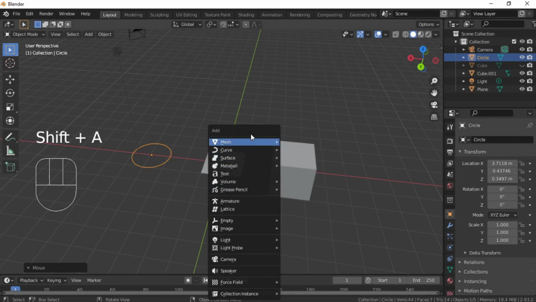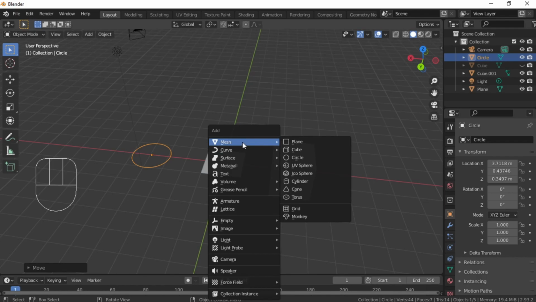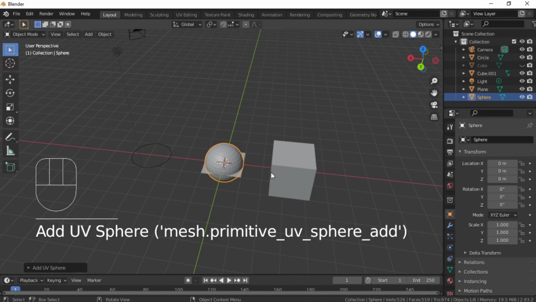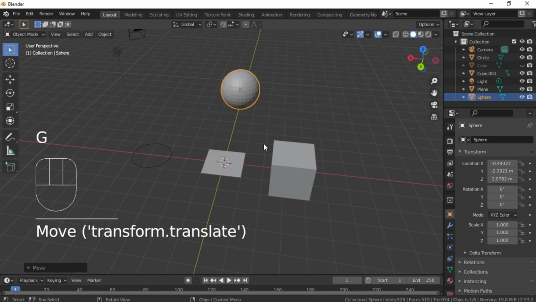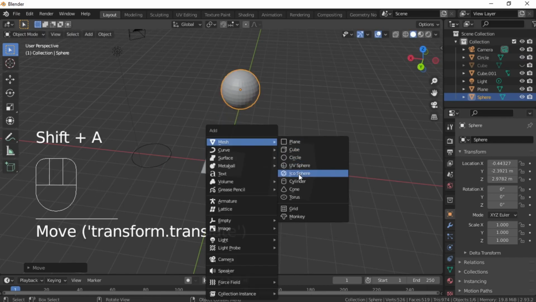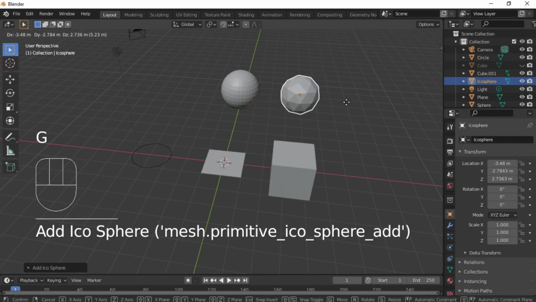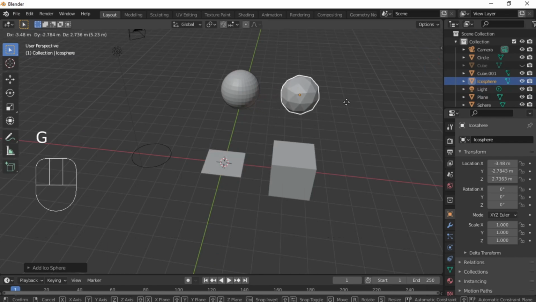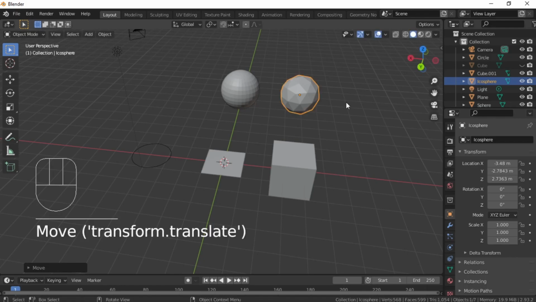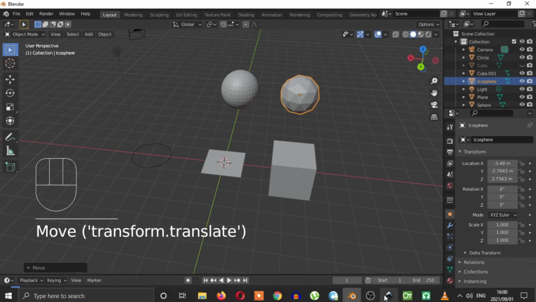They say mesh here, as you can see. You press Shift A to add, then we add a UV sphere. We just move it there. Then we add another mesh, an icosphere. Then we press G to move. Just press G, don't hold G.